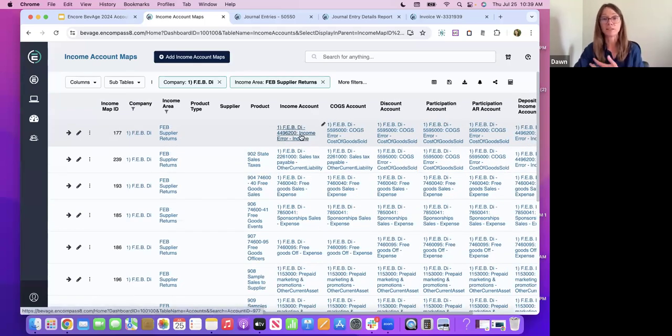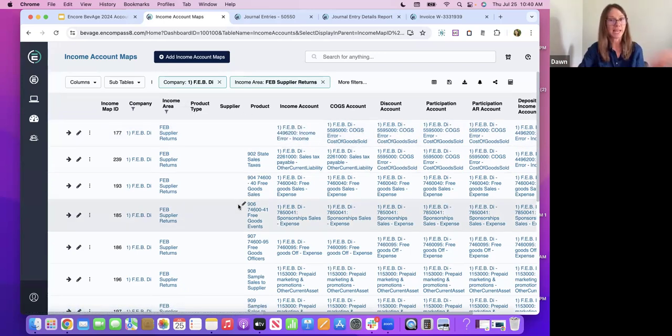This is specifically the map that was leading to that journal entry because we already checked. We know non-inventory is not mapped. We know that product is not mapped specifically. So great. Now I know why that account is being hit. Now, what should my next steps be? Let's create some maps. So I could map non-inventory at the product type level and tell it specifically what account I want it to hit.